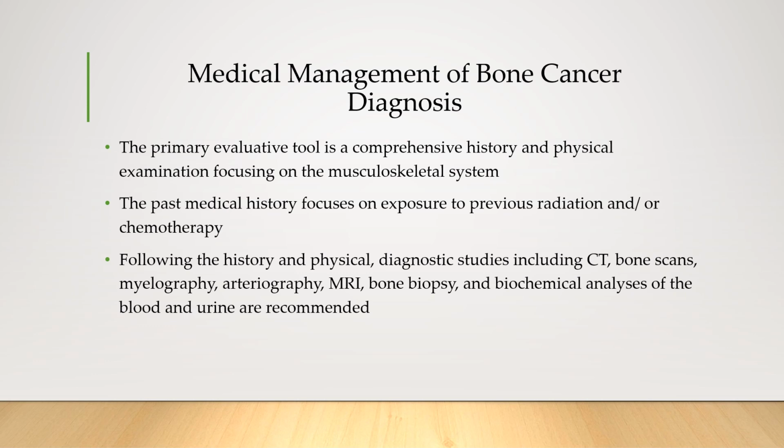Medical management of bone cancer. The primary evaluative tool is a comprehensive history and physical examination focusing on the musculoskeletal system. The past medical history focuses on exposure to previous radiation and/or chemotherapy. Following the history and physical, diagnostic studies including CT, bone scans, myelography, arteriography, MRI, a bone biopsy, and biochemical analysis of the bone and urine are recommended.